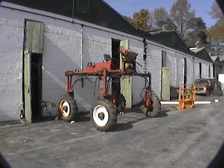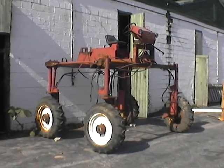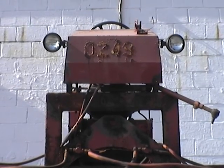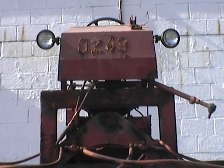Oh man, I don't want a VW Beetle. I want one of these to drive around town. Cool. I mean, this is a vehicle with character.